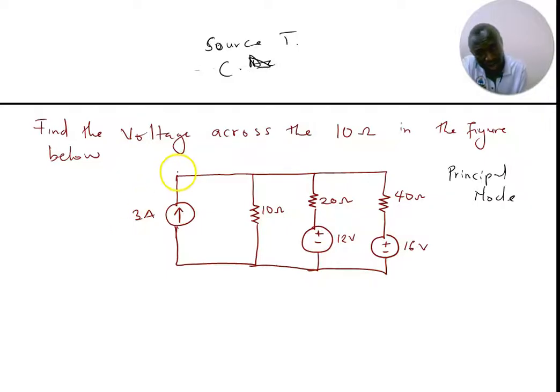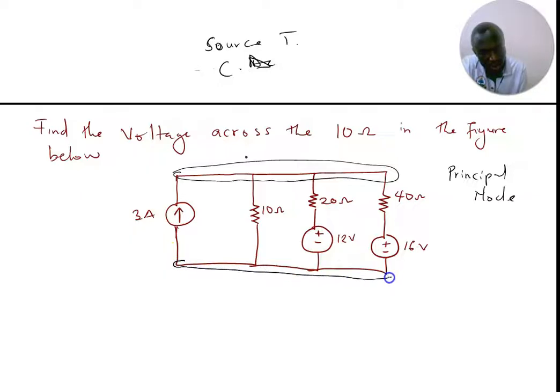So with this one, we have the first, all this one, right? Because there's no element here, you can combine all this as one, and we will see it as one node. And all this side too can be considered as another node. You get it? Yes. So we have two principal nodes in this circuit.